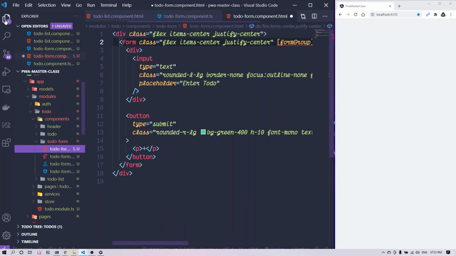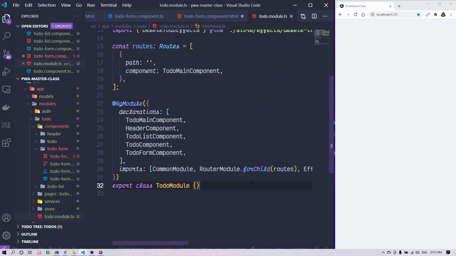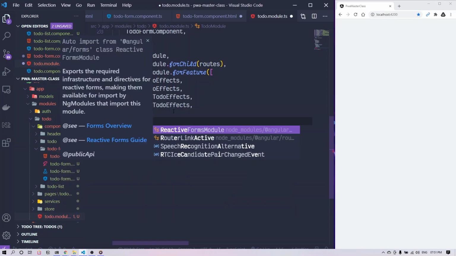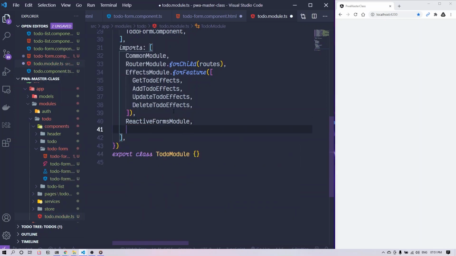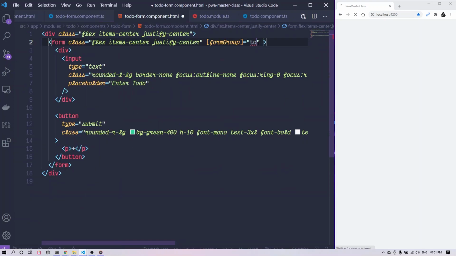This is showing an error because we haven't imported the reactive forms module and forms module from Angular forms. So import it here in the to-do module, and the error will go away. As you can see, it has gone.